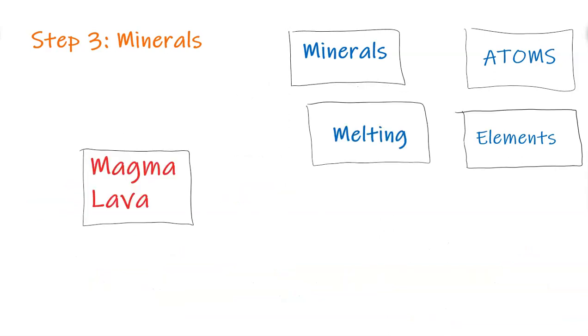Now we've got magma and lava. I like to separate this here. Lava is our extrusive igneous rock. When it cools down, it's going to form extrusive igneous rock. When the magma cools down, it's going to form intrusive igneous rock. Lava is going to be on the surface, on the crust. Magma is going to be inside at certain depths of the Earth's interior. We have a clear difference in environment where these two are created.